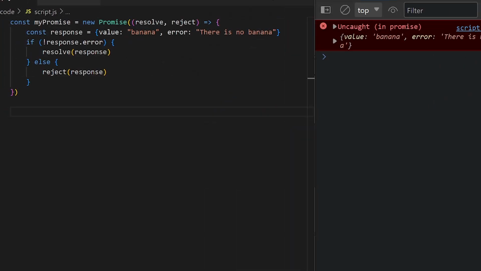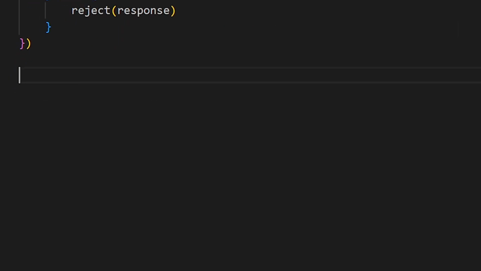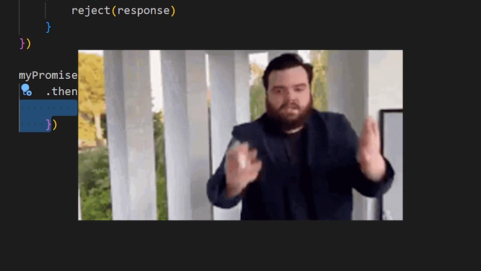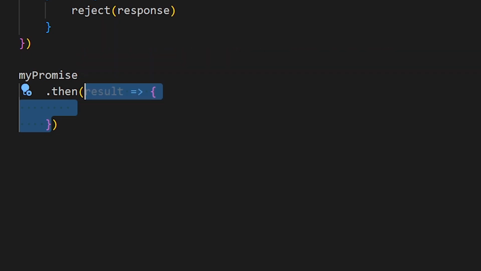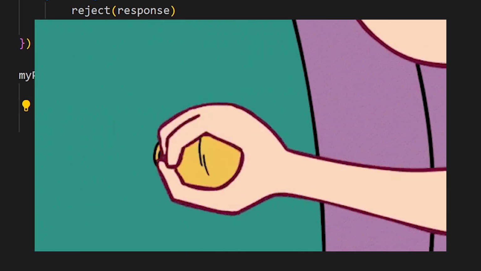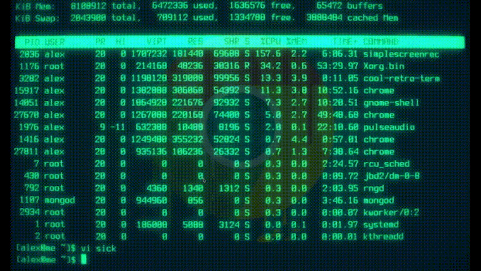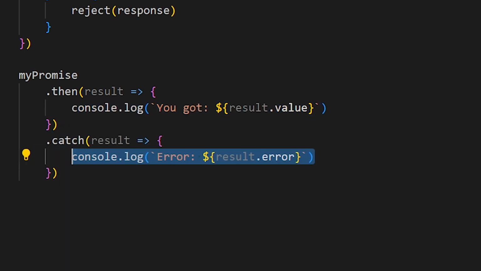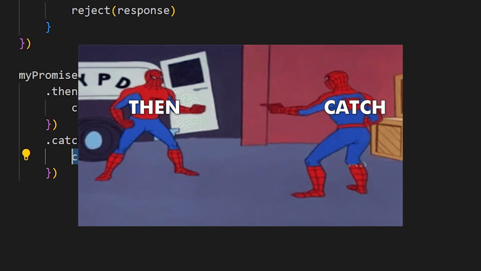Now, in order to use a promise, the same scheme will be used. Firstly, use a variable that is a promise object. Then, write dot then, as if you were calling a property of an object. That then receives a callback function, and that function should receive a result as a parameter, or any other name, but it's going to be something that you send through the resolve, and it should handle the fulfillment of the promise, like a console log or something like that. And while the then handles the resolve, the catch handles the reject. Apart from that, the catch is basically the same thing as the then.